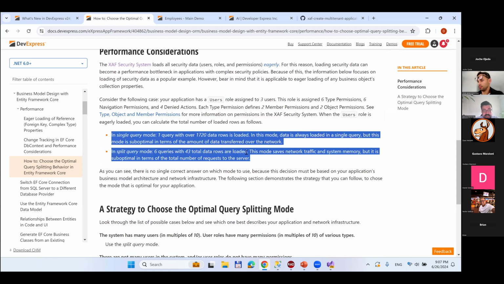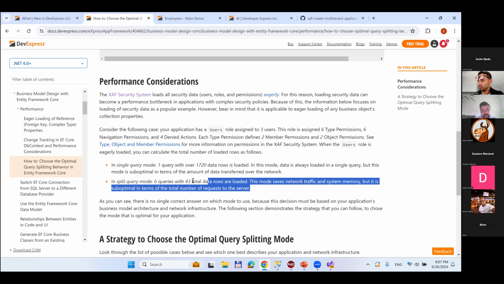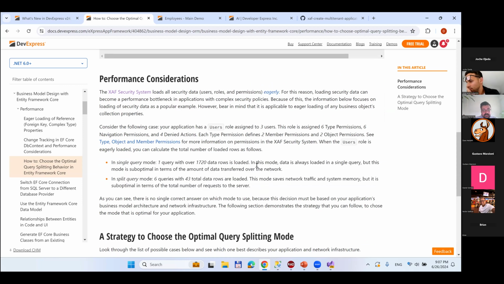And it's also important to know that it's crucial to test this in real environments which are close to your production environments, with real data, because for each and every situation, the answer can be different.